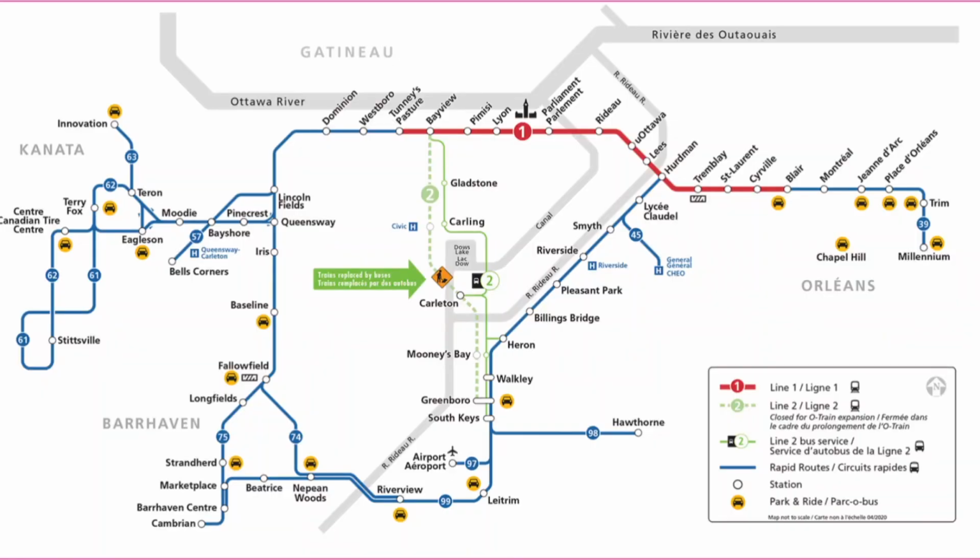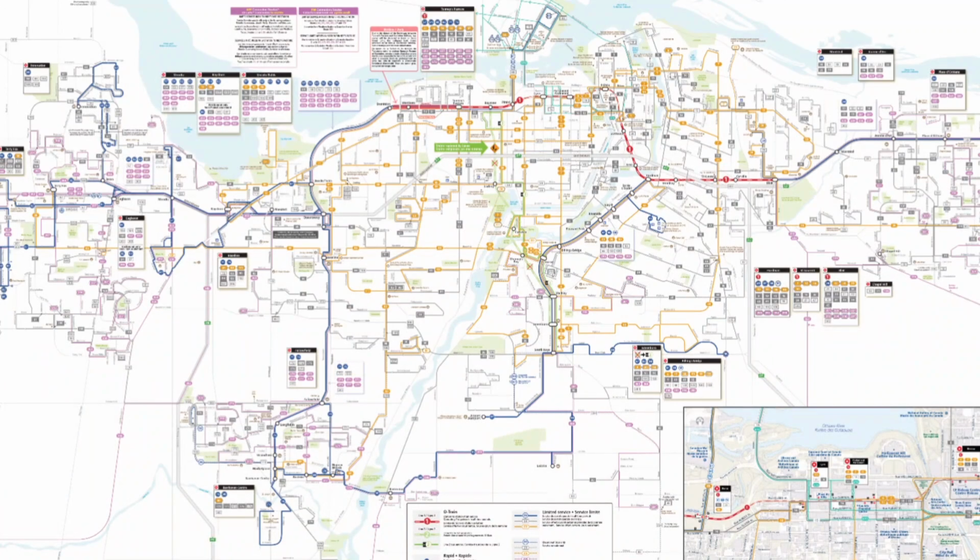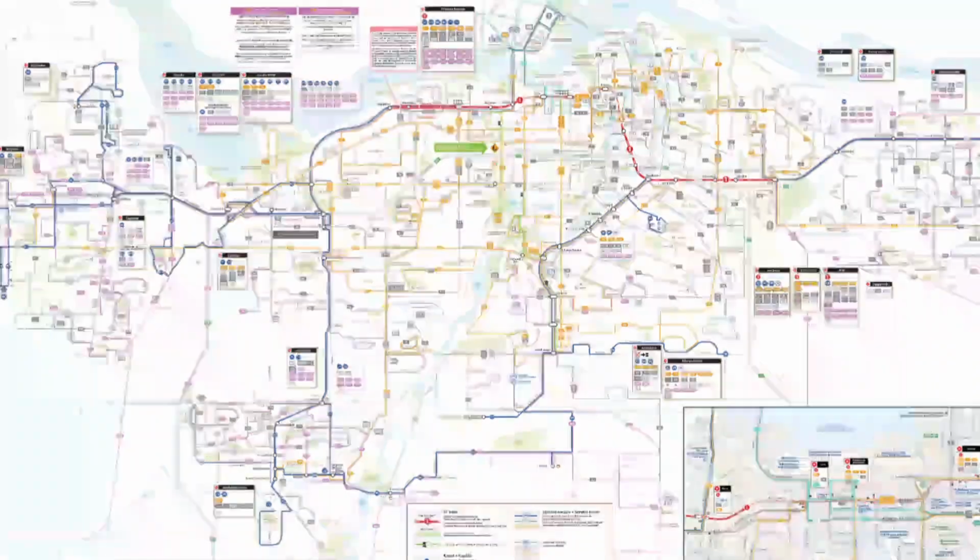Now, in addition to this, Ottawa has several bus rapid transits, or the busways that I talked about previously in this video, which tend to work alongside the light rail lines, as well as the extension of the light rail lines mirroring it, and connecting different points along the light rail lines, such as the Hurdman Transitway. Ottawa has also changed a lot of their local bus routes, which again are quite well used and have a lot of park and rides, to work more as feeder buses onto the light rail line, thus increasing ridership and making a much more efficient light rail system.